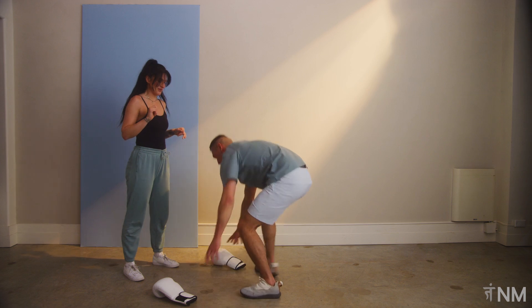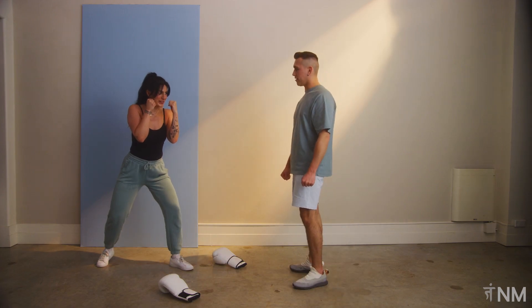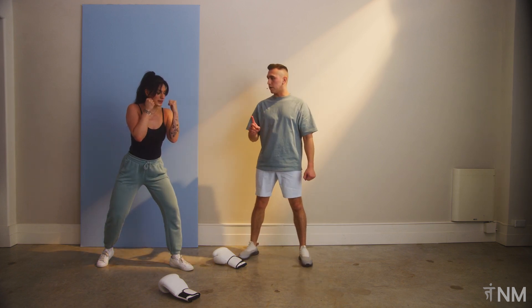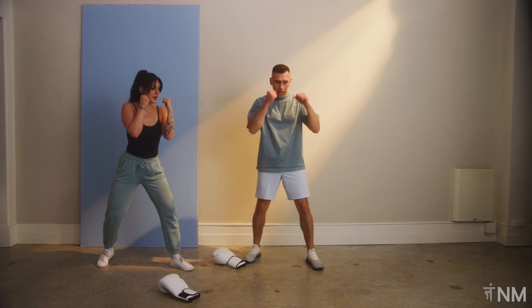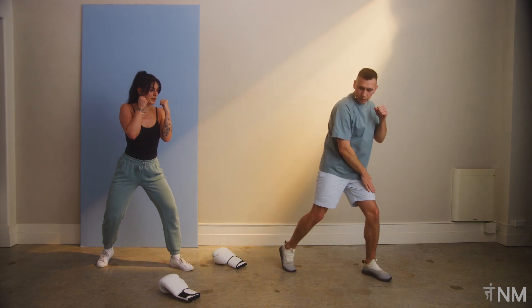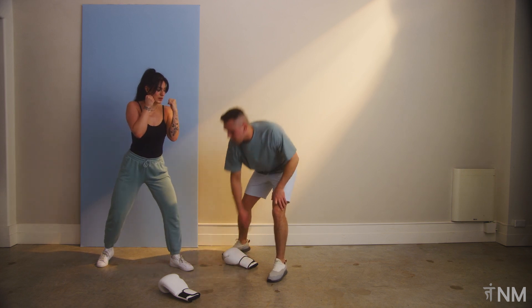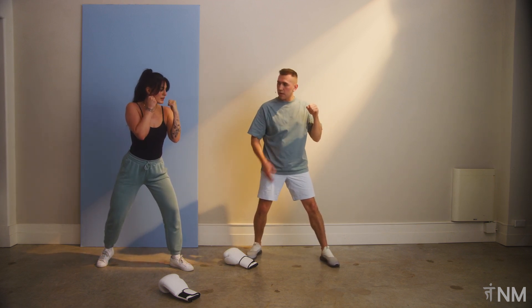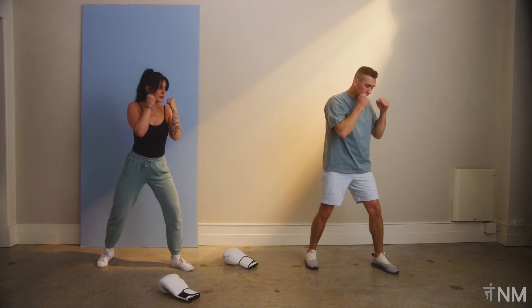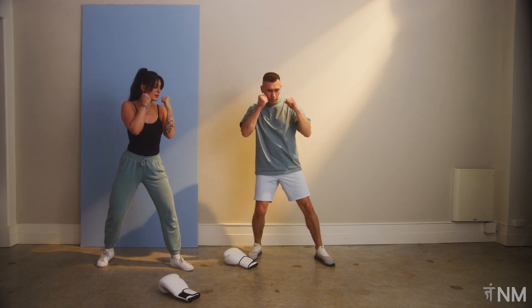I'm going to use two gloves and have you in boxing stance right behind this — this is in good positioning. What we're going to do now is just one single punch, but the difference is we're going to add some motion. You're going to step forward with the two — as I'm throwing the two, I take a step with this lead foot. This foot is going to step to about the end of where the gloves are. The back foot is still twisting because I still want that power to generate from the ground.